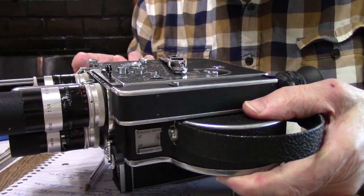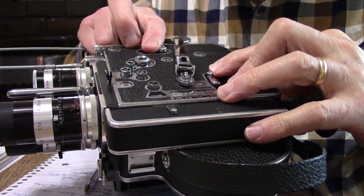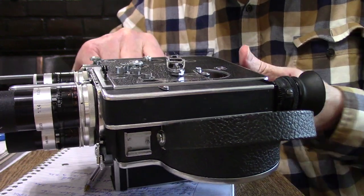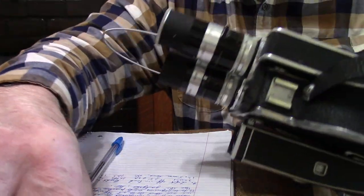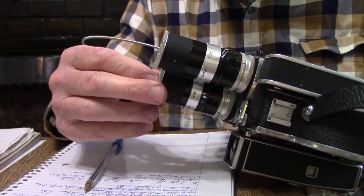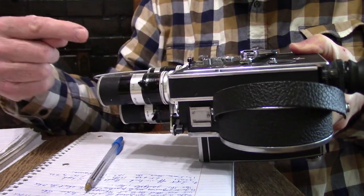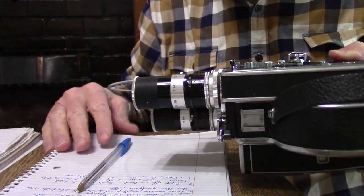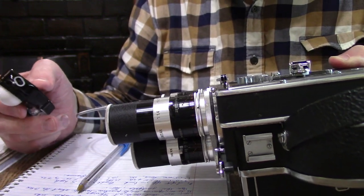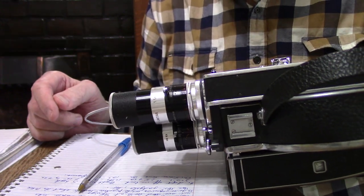If I'm not going to film for a while, I'll lock the camera and disengage the motor. So now I can't accidentally expose any film, and I'll put the lens cap back on. This stays closed, so the light doesn't get in and make a flash frame. And that's the procedure for shooting with a reflex camera. You do that over and over and over again.